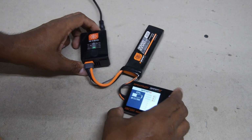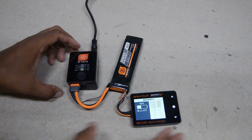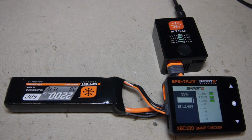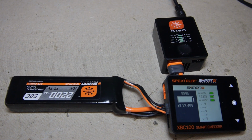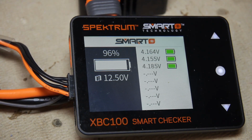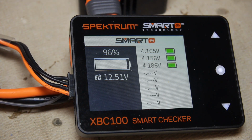One last thing, I was curious if the smart plug included cell balancing, so I hooked up the smart checker while charging. When finished, the individual cells were not balanced, so it looks like balancing only occurs if you plug in the balance connector into the charger as well.